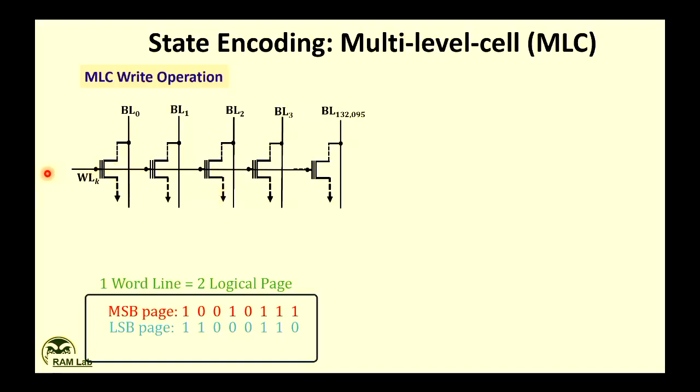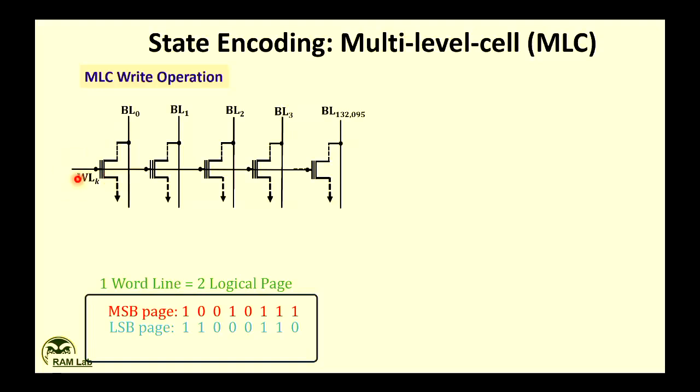Because in NAND, one word line can store 2 separate pages, because one cell can store, say, 2 bits, which is the multi-level cell concept. And those 2 bits are independent. I mean, you can have 2 logical pages, 2 completely random pages mapped into the NAND array. That's how you write in a multi-level cell. For example, if you want to write 1, 0, 0, 1, 0, 0, this kind of thing, you just take these 2 pages of data and you decide which state this cell will go to, which state that cell will go to, based on multi-level encoding.